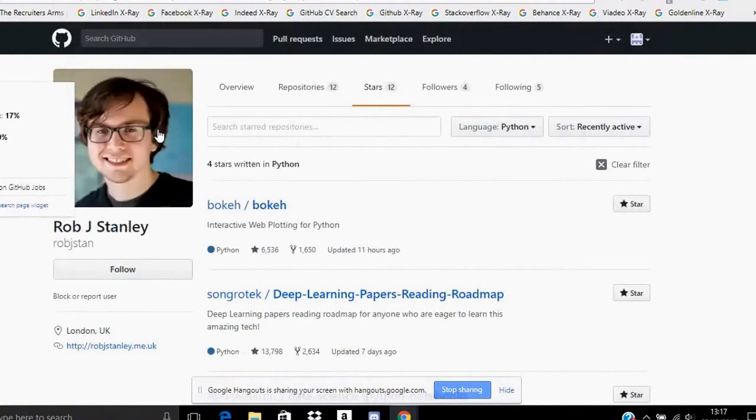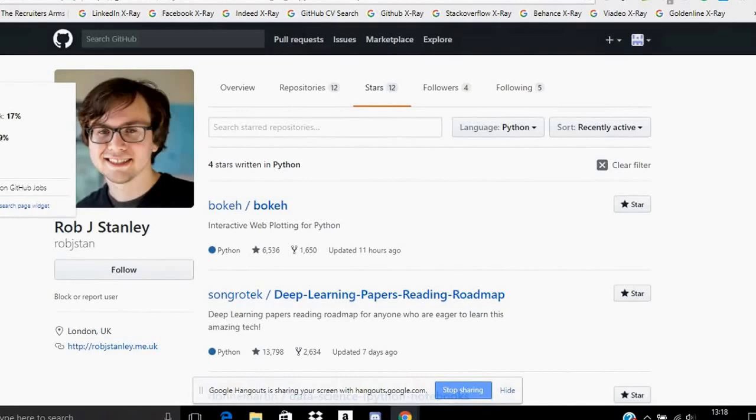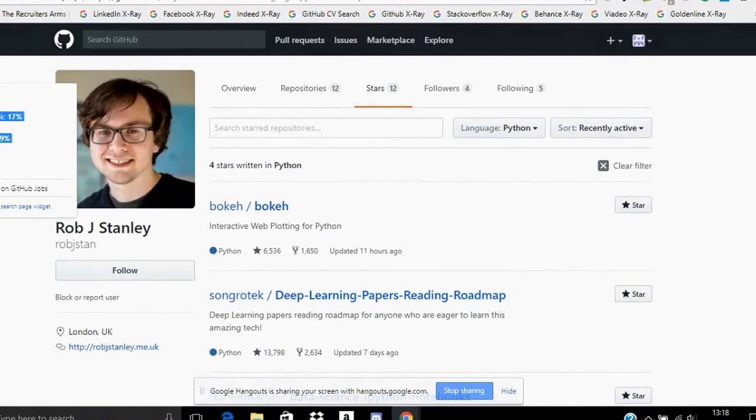So with this, it pulls up their profile, and I'm using something called OctoHR, which is another Chrome extension, which if you use GitHub or you search on it, download it. It's brilliant. What it does is it gives them a score on how much their code is actually relevant to what they're putting on their profile. So this chap, most of the work he does is in Python. And then all of this is the rest of it. So CSS, TeX, Clojure, all that sort of stuff.